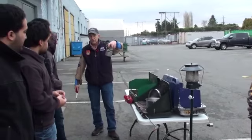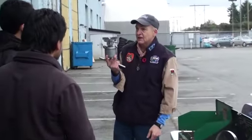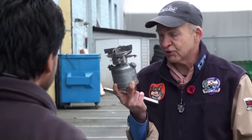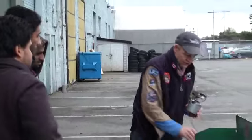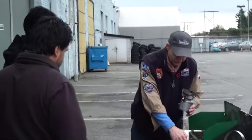This is the kind of stove that I would put in my pack if I'm going in the backcountry and I'm going to be with one or two people. This would be a personal stove that would go into my backpack. This stove is a single, and works on the same principle as this stove.